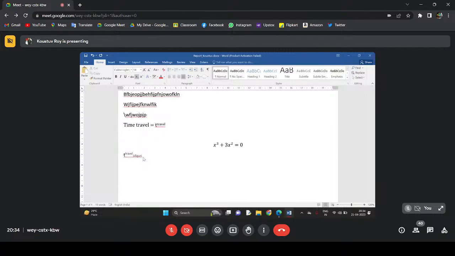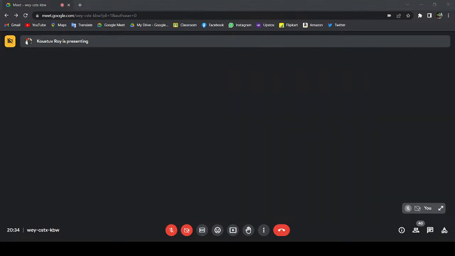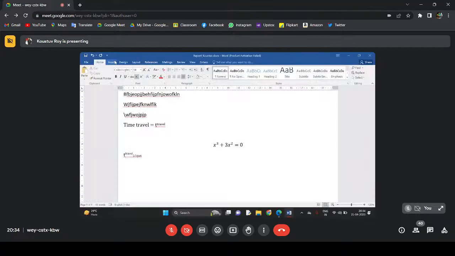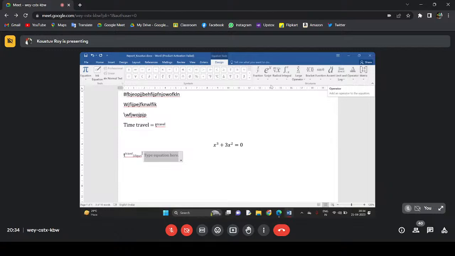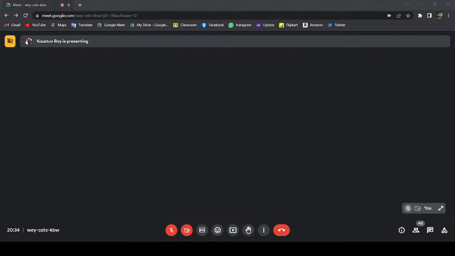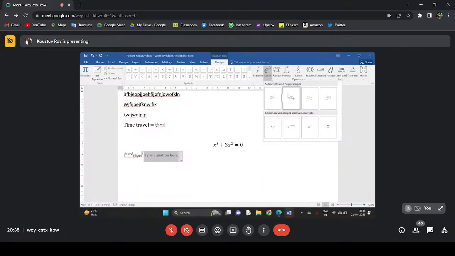You will see the difference between the two writings. Instead of that, I can write it as an equation. Go to Insert, then Insert Equation, and what I want is some script kind of thing, superscript and subscript. So I'll go to the script section. Now you see here there are many options. The first option, which we just used, is where I put something like x cube. The second one is a subscript format.